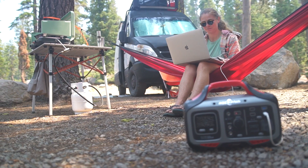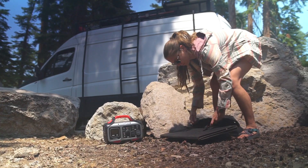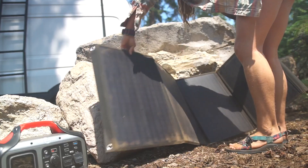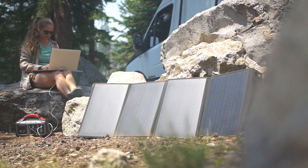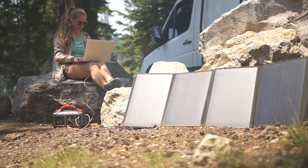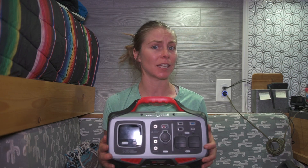It's really nice to just get out of your van and go to a table outside — right now we're at Lake Tahoe, and we work a lot from these benches with a beautiful view. We can bring our power along with us, so we don't have to be confined to the van. We can enjoy our surroundings, work outside, and still be productive without being next to one of our plugs. We've never had to take this to a library to charge it.